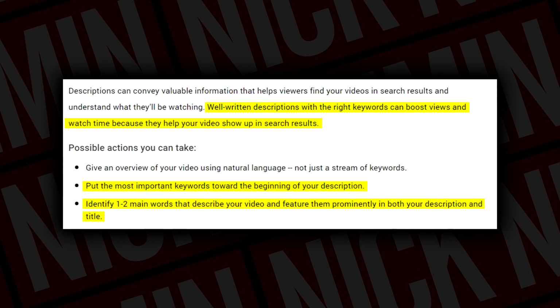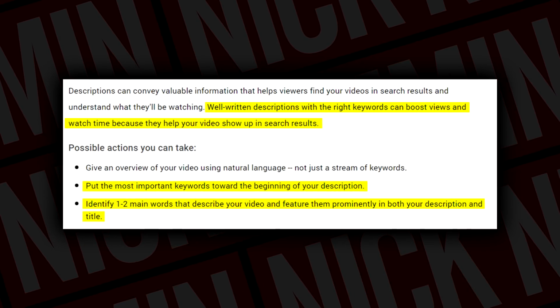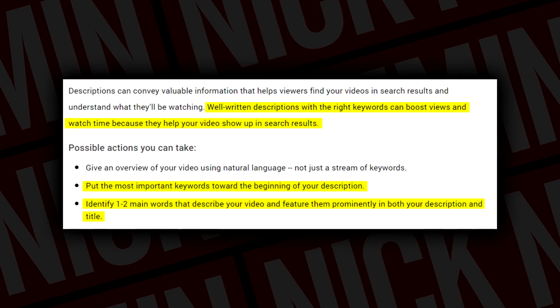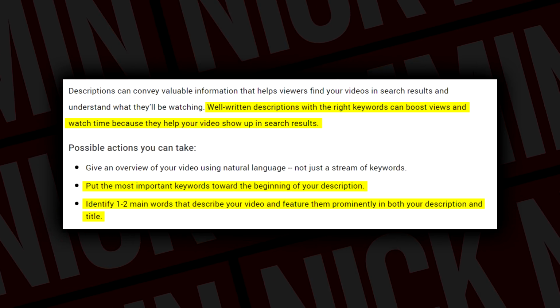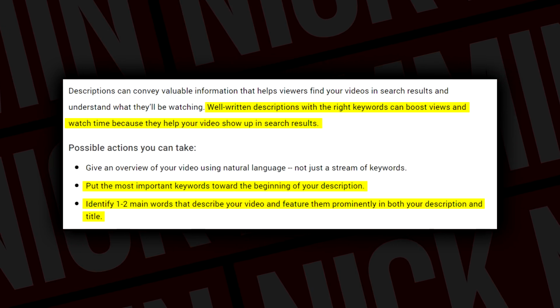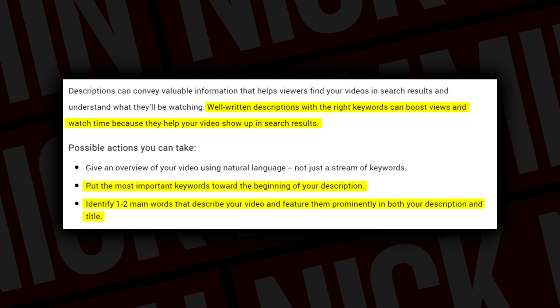And what you want to do is take the title that you made for your video, the actual phrase that you're trying to get your video to show up for, and put it in the description as well, so it's a part of your video description. Now here's a tip. YouTube recommends that you take the most important part of what it is that you're trying to get your video to show up for, and you put that at the very front of your titles, and at the very top of your video description, because it's what people see first.